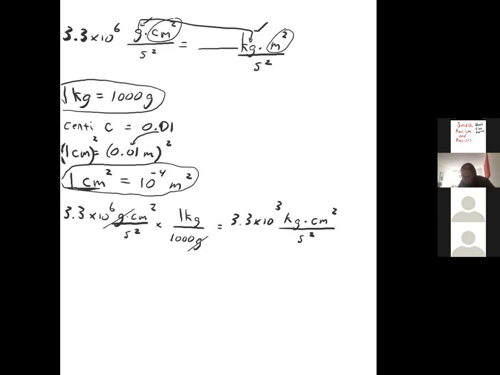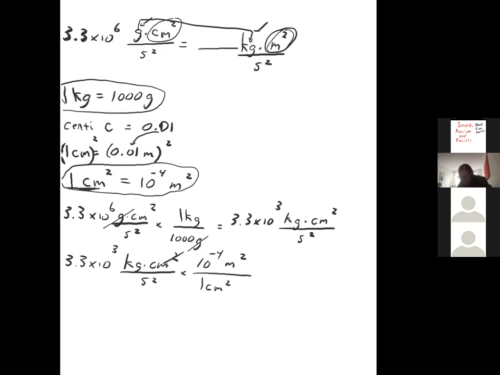So what I'm going to do is take our intermediate answer. And now let's do the centimeters squared to meters squared. So we have centimeters squared. We want to convert it to meters squared. So that means we need to have those centimeters squared at the bottom. All right, so you put that one down there. And there you go. So that will work, right?